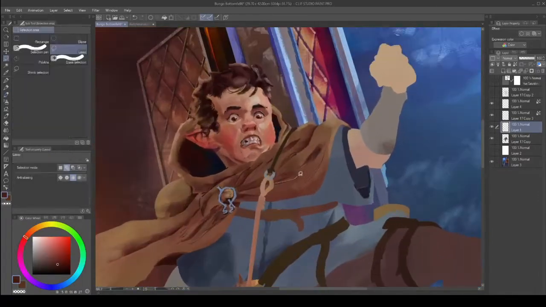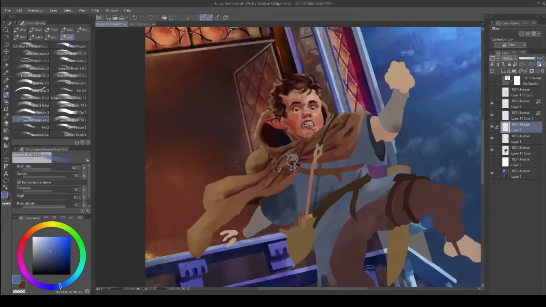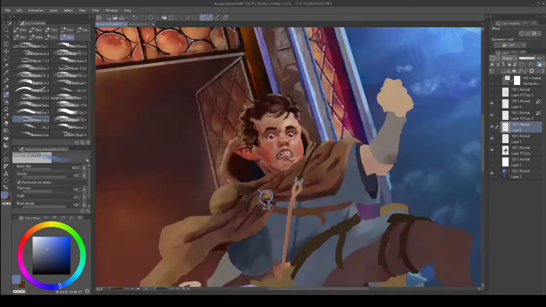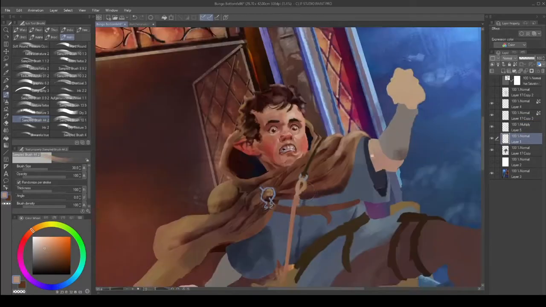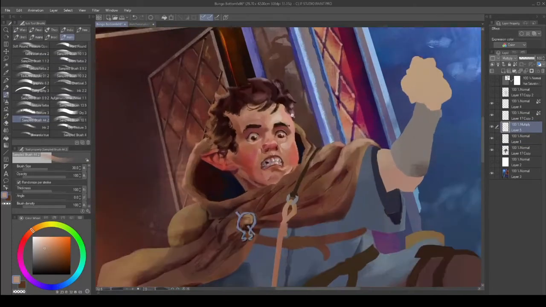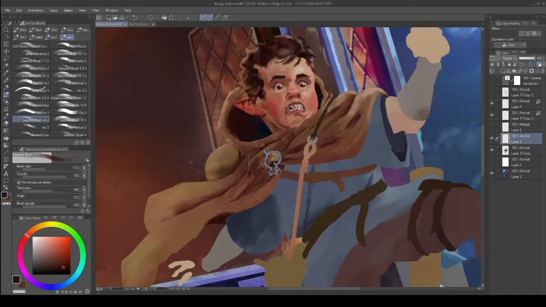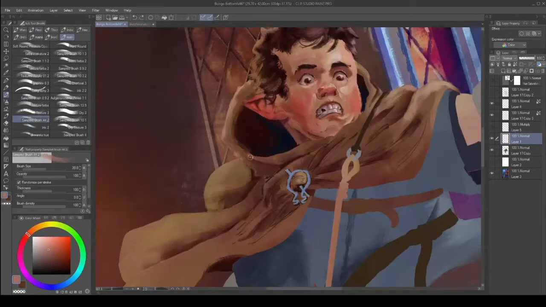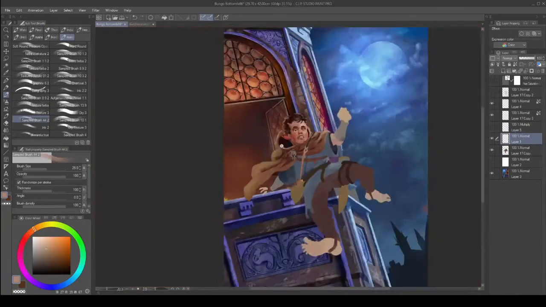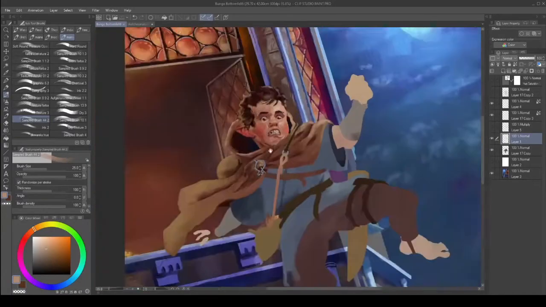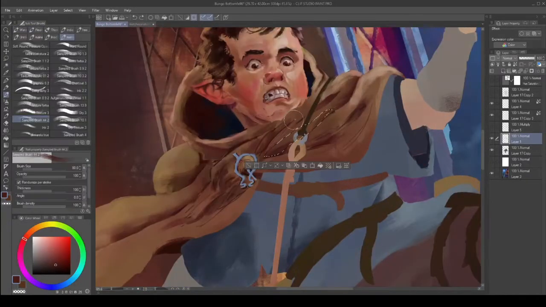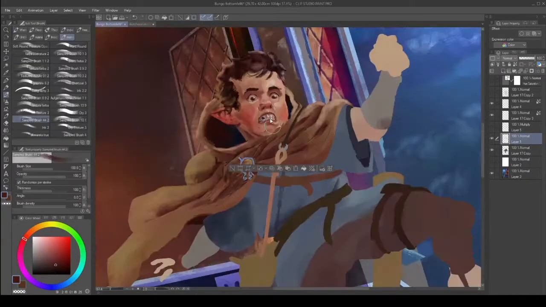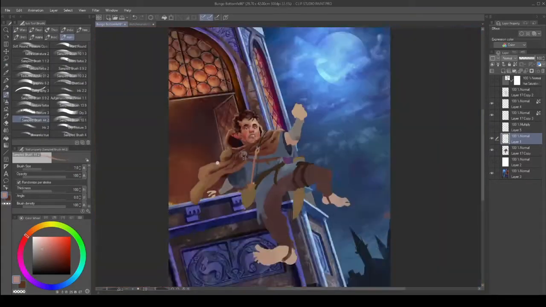So this cloak, I really wanted it to be a very bundled up, almost oversized cloak that he has, and that was quite hard to pull off, especially the bundled up around his shoulders thing.